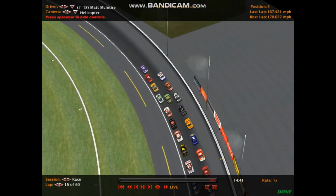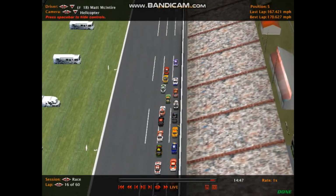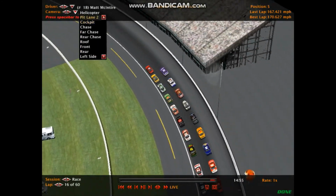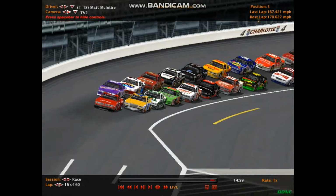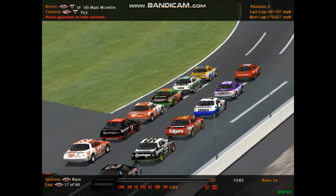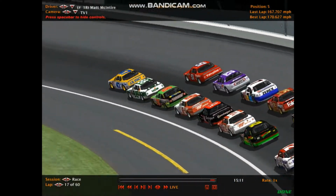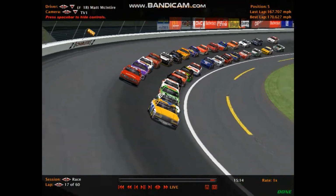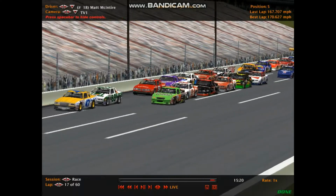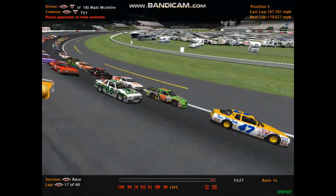Whoa, that's close right there. They're 3 wide, squeezing their way through here. Now McIntyre, there's a hold on there. Get into it. There you go. So Matt McIntyre now no longer caught in the middle right now as he finds a hole down low. But that was a little bit scary for him, I would imagine, right there, being stuck in the middle on a track like this, because this is not like California, the last race in the tour. It's also not like Talladega as well, where you have tracks wide enough for 3, maybe 4 wide.